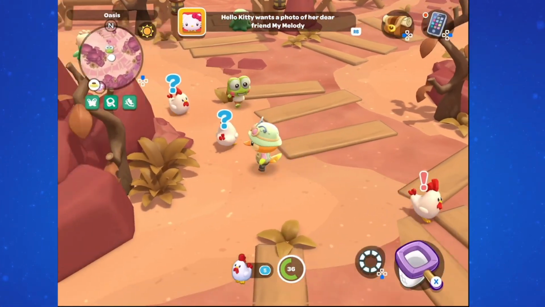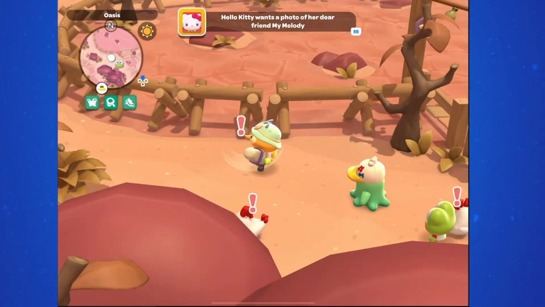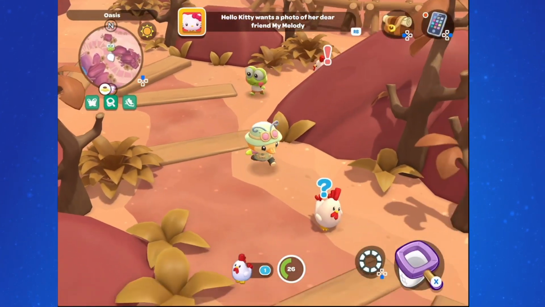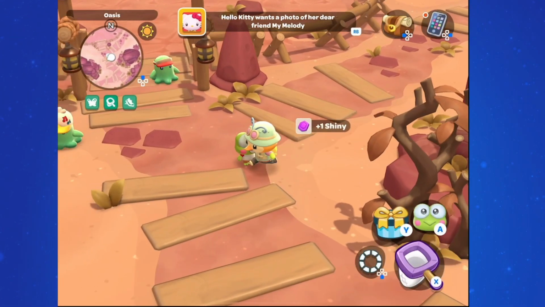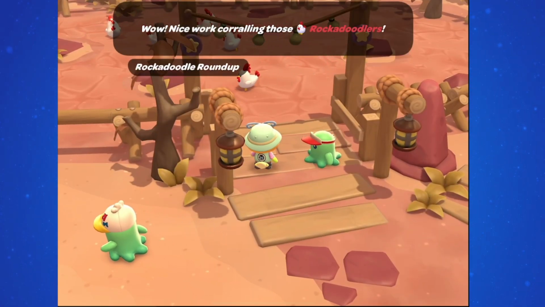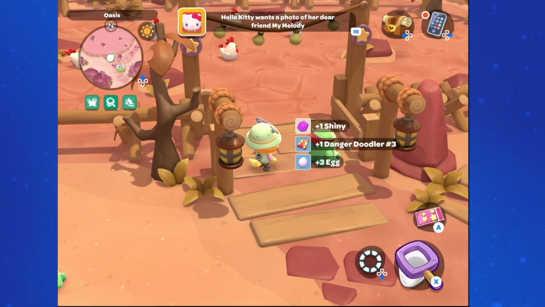Other things I've tried that have really helped out are bringing Keroppi as your buddy, because he's going to slow down those Rockadoodlers, and that way if you like to chase them, you actually have a chance of catching them. You can also try to bring Peckle, but then the Rockadoodlers are going to go really fast, and so will you. So if you're looking for a little bit of chaos, that can be a fun way to try it. You can also use a speedy walking potion or wear the critter catching outfit to try to help you. For me, I think the biggest help was actually bringing Keroppi.